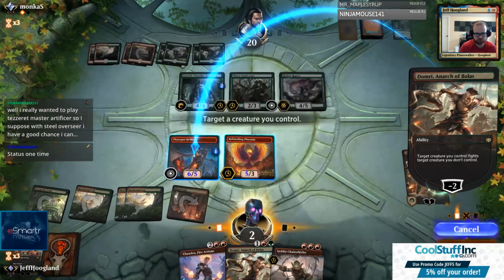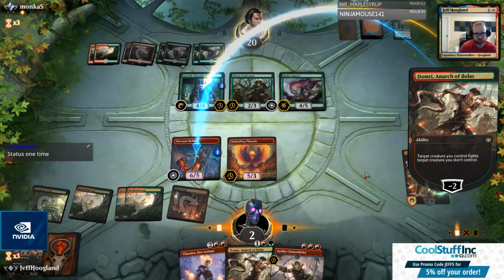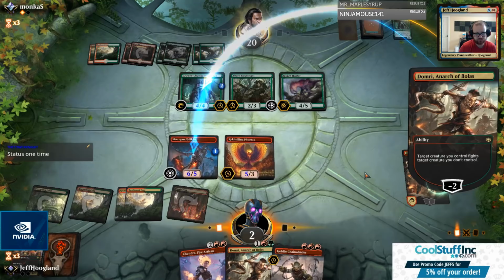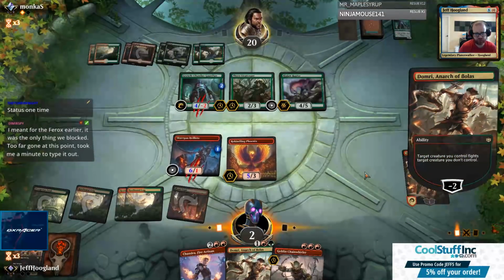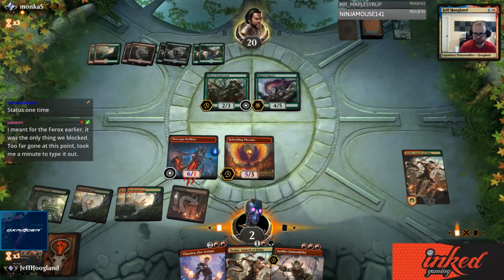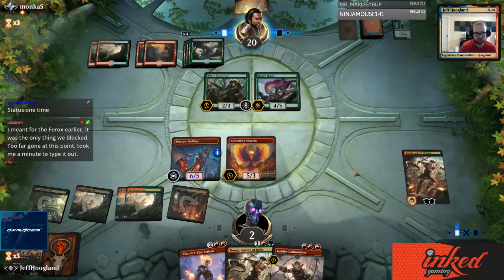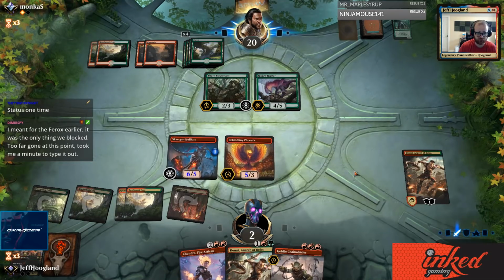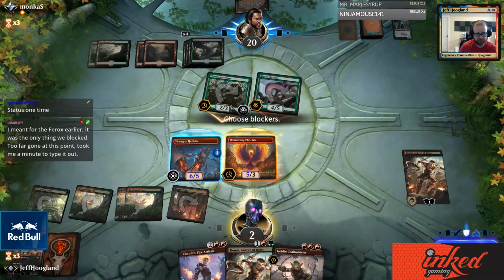Just call me scrawny. Oh, you'll pay for that. Get my fight on. Thunk. Be nothing but dust then when I'm done. Oh, for the Ferox earlier. Yeah, that makes sense, maybe, because I am definitely choked on mana.